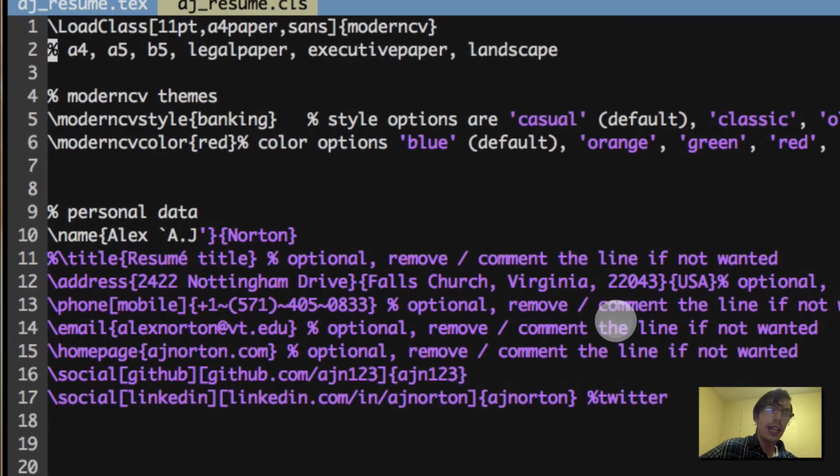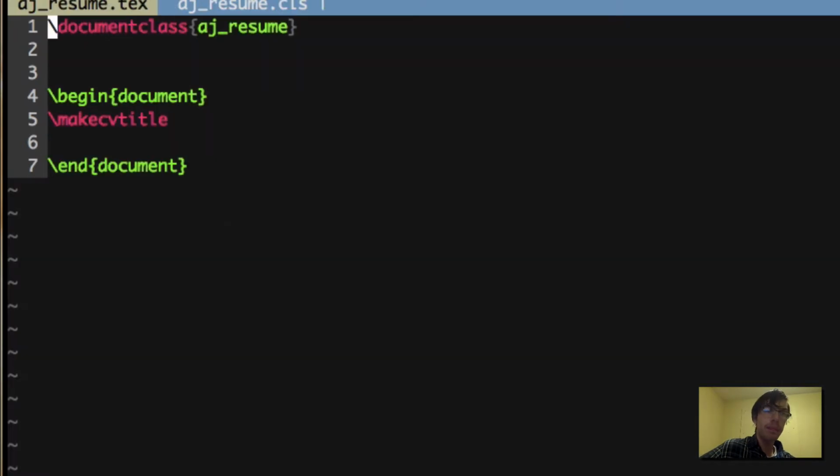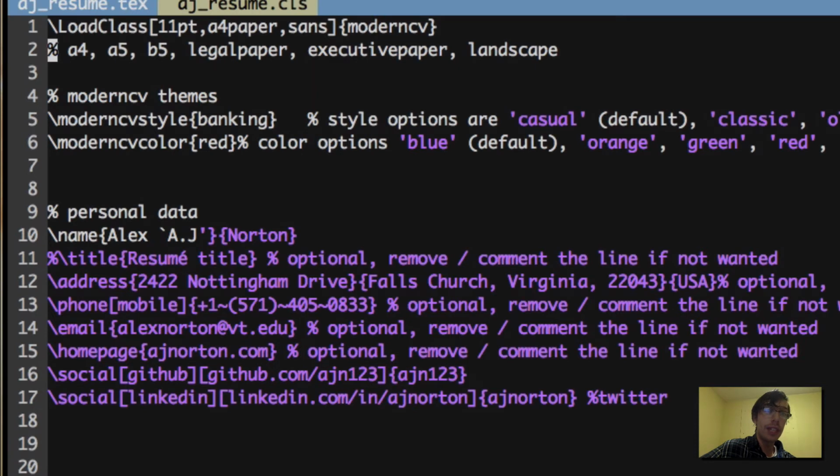Don't worry about typing anything. I will have all this code, all this text in the detail section below in text. You can just copy and paste it. But I have my text file right here, which I've just switched to, and my CLS file, my class file right here, which I've just switched to. And in this video, we're going to be going over the class options.